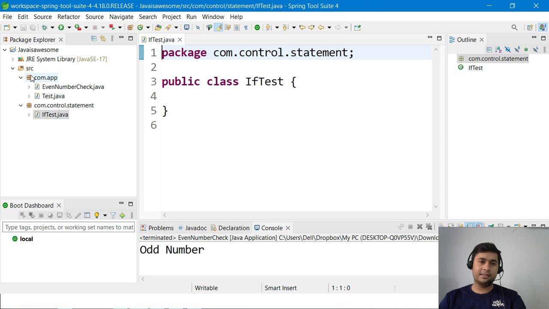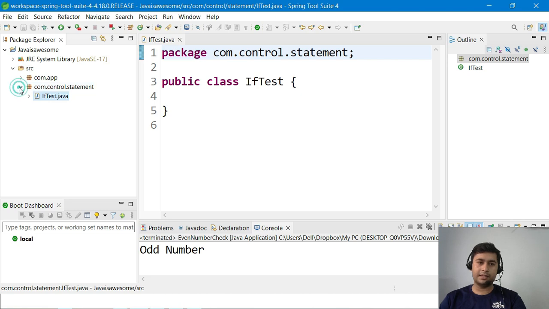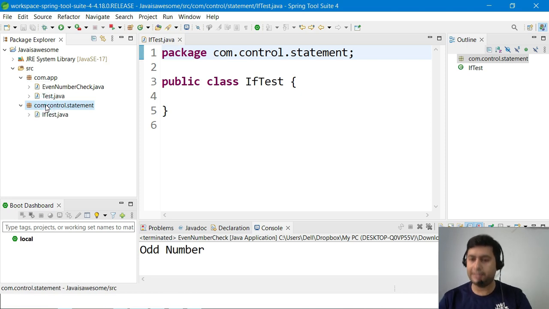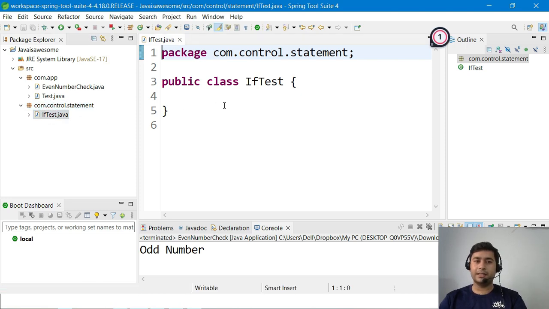Here you can see this is one package and this is another package. Those packages have different classes, so we can separate our classes with packages. Later we can learn about packages, but as of now it's fine. So let's go with the if.